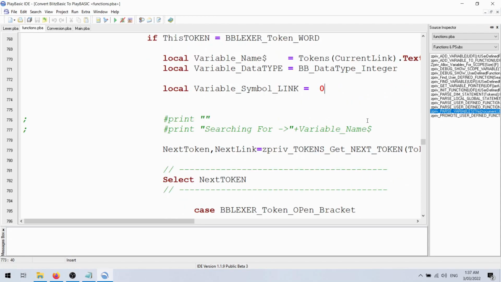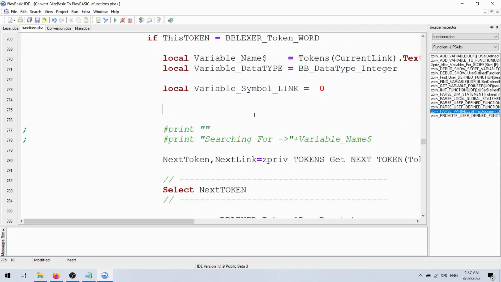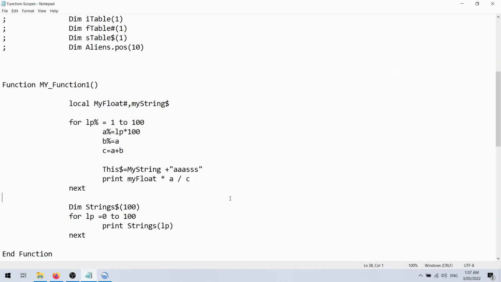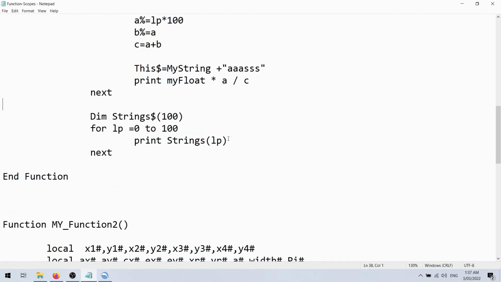Anyway, so we're skimming through, we find our word, we go, okay, grab the token, that's our variable name. We're going to need that to search for it in a second. We grab whatever's after this thing. If this is an open bracket, which means that the character after this, so just here for example, look at the actual code again. So if we go zoom over a bit, so if we're looking at this keyword here, it'll grab the token next to it, which is going to be the bracket token.